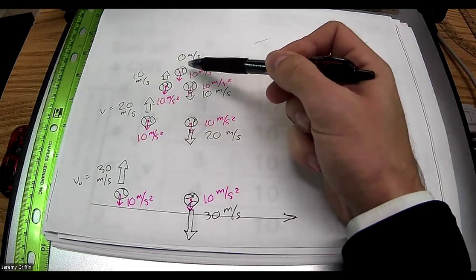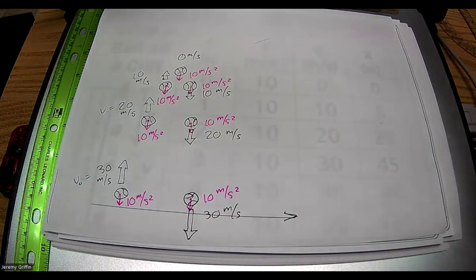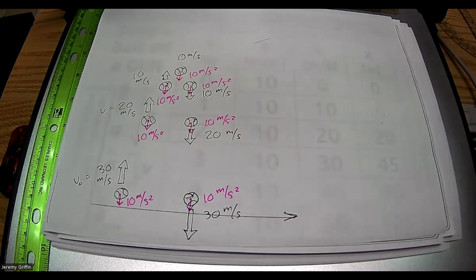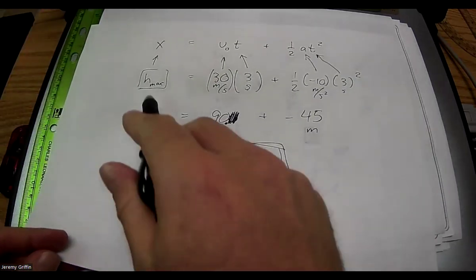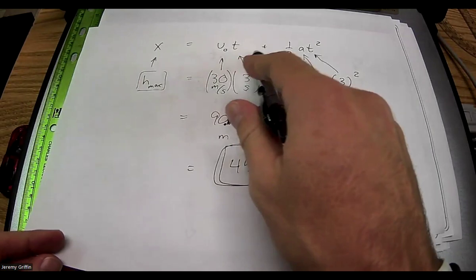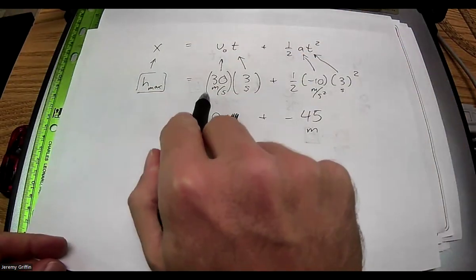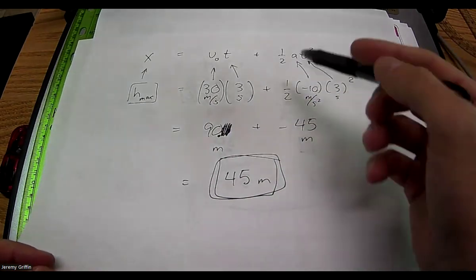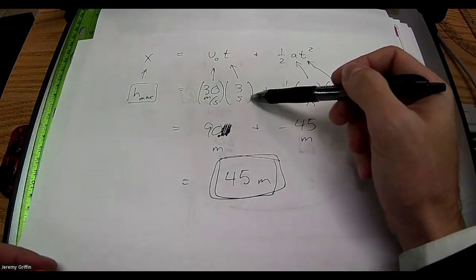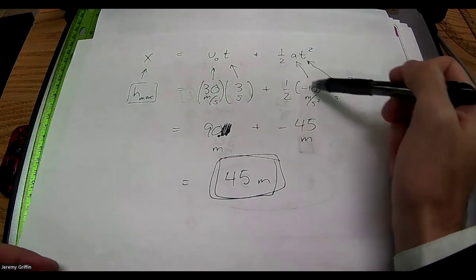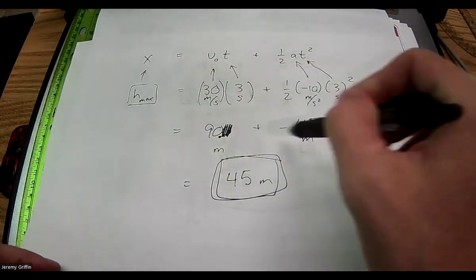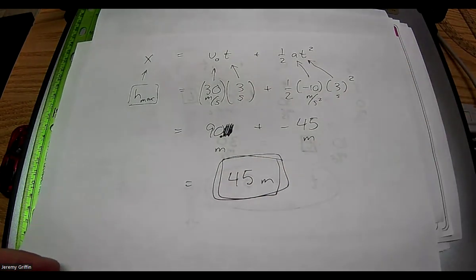And then, isn't that true? That also goes hand in hand with all this math we've been doing since the beginning of class today. It goes 45 meters high, right? So displacement is v naught t plus 1/2 at squared. Okay? So I'm going to jump at 30 meters per second. Notice if you have 6 seconds total hang time, isn't that only 3 seconds to reach the peak? Right? And then plus 1/2 acceleration is pulling down at 10 meters per second squared. Here's 3 seconds again being squared. So you run the numbers, you're going to get 45 meters. You guys see that?